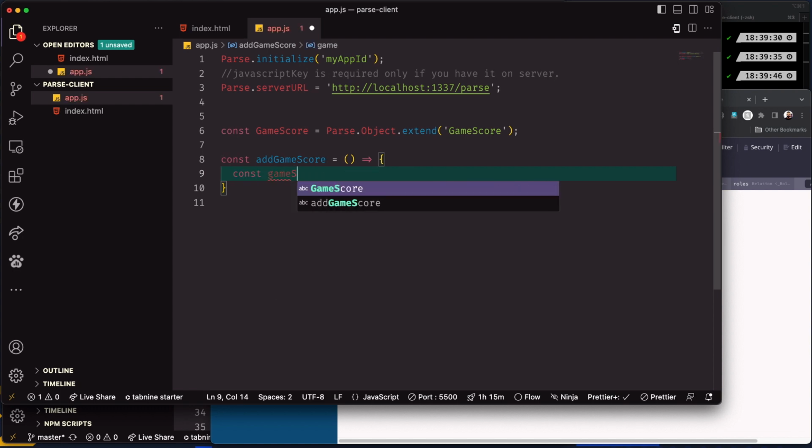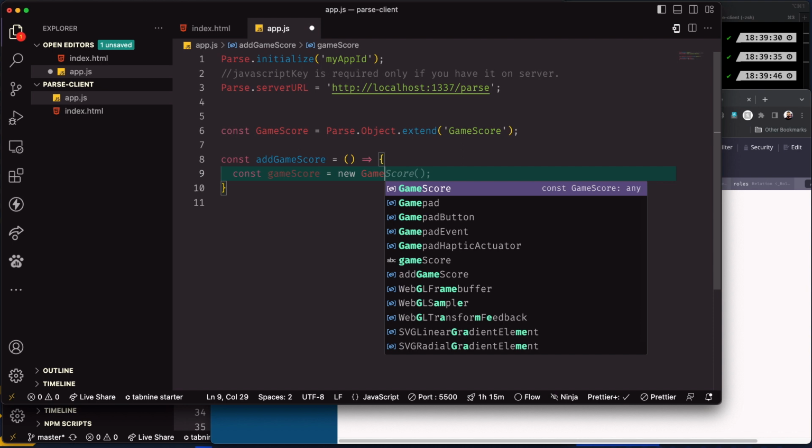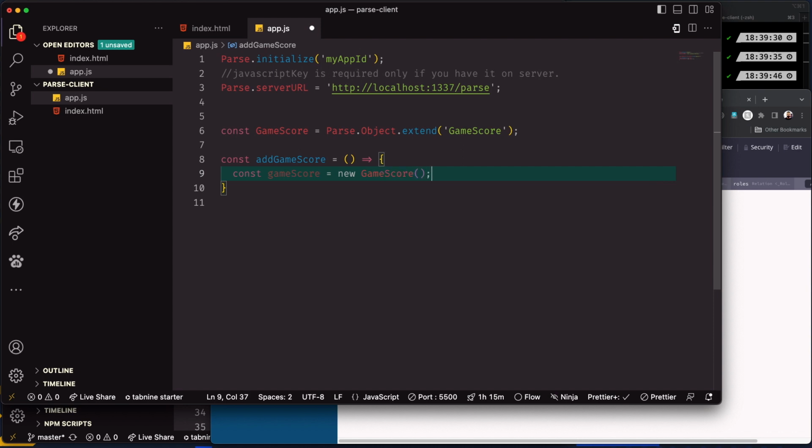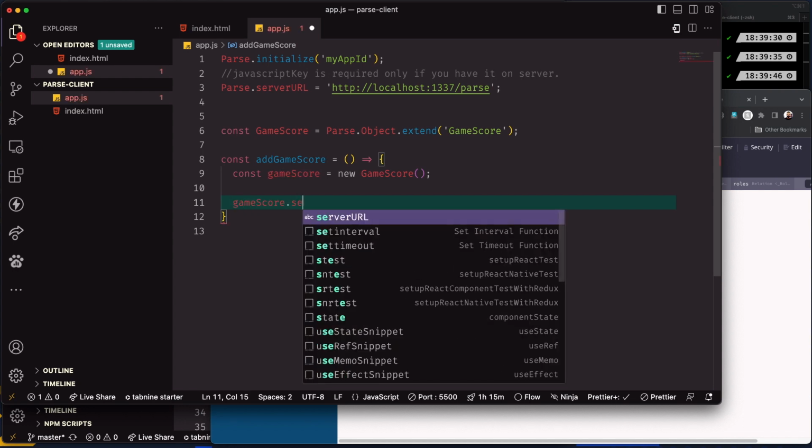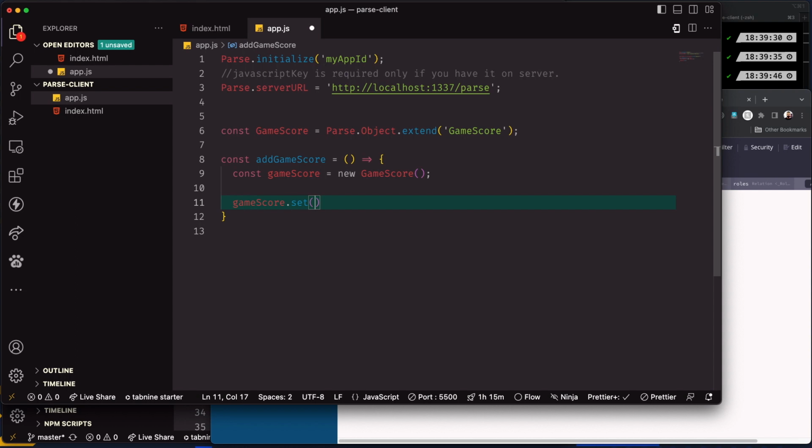Const. So let's create an instance of the object which we created above, so new GameScore, and using this instance we can set some key value pairs inside it.